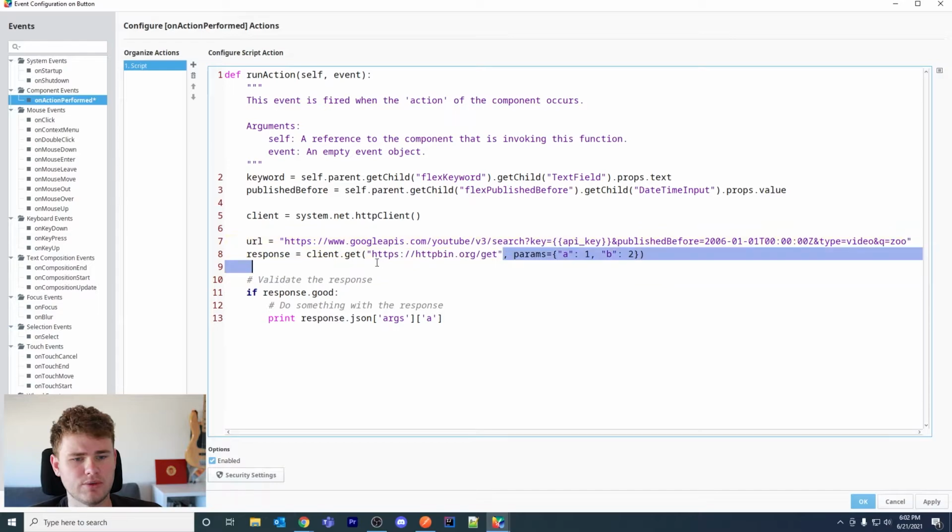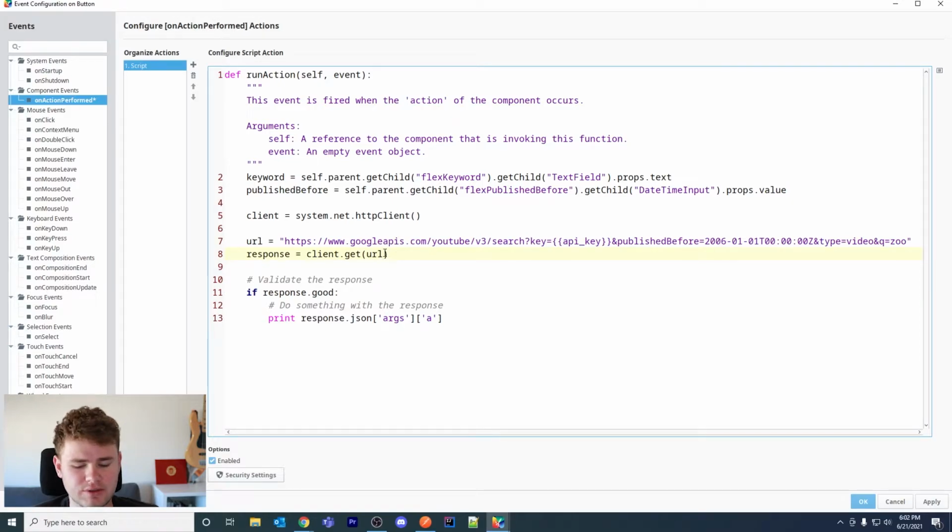And then we're going to get this URL, and we actually don't have params. We could do it using the params object, but we're just going to put it directly into the URL. So instead of key, API key, we could just do params, an object like API key, and then the key. If we remove this here, we could do it this way, but we'll just leave it in the URL. Doesn't matter in our case.